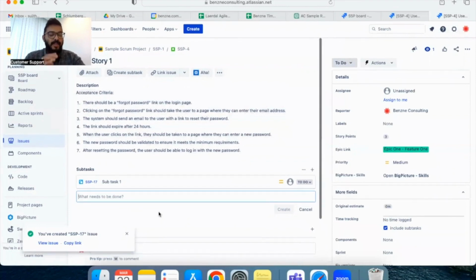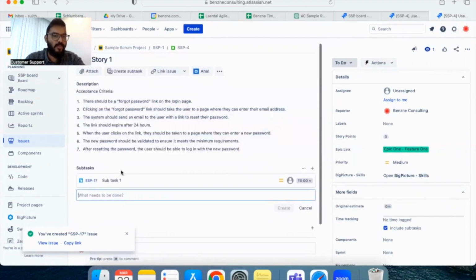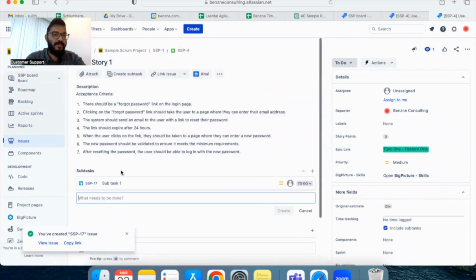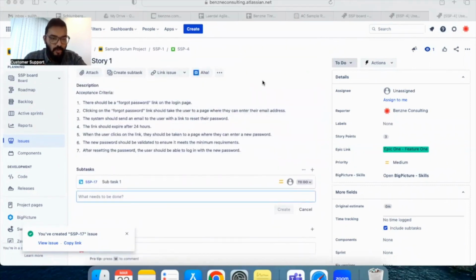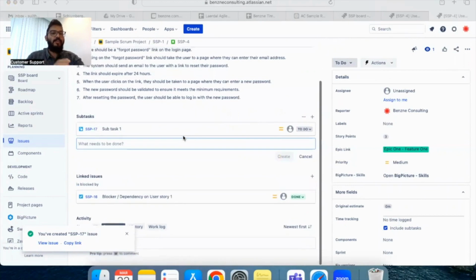Now, even before we take the user story, please ensure that all your acceptance criteria and all the attachments which you want to attach in the story are available for the team. Also, please ensure that if you identified any blockers or dependencies in your refinement for this story, they are closed or resolved. You can see here, this story was blocked by this dependency, and the Scrum Master needs to ensure before coming to the planning that it is closed.